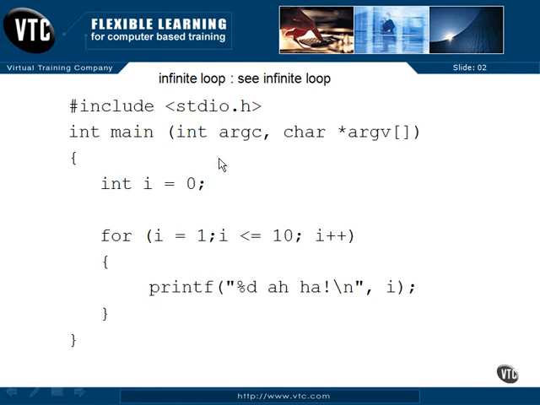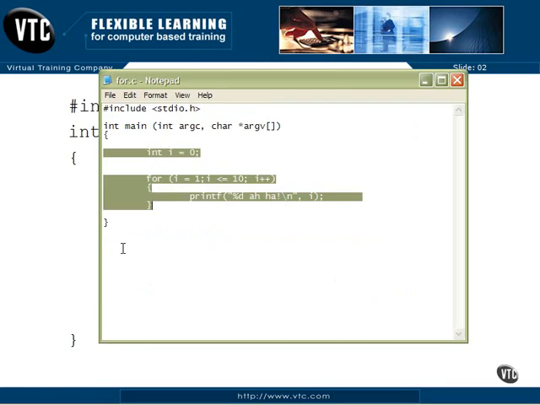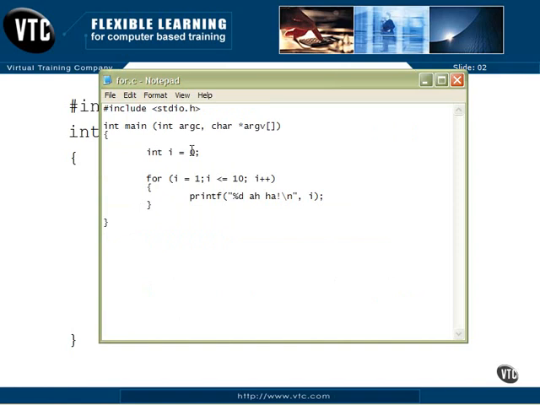Here's a little quickie program that counts from 1 to 10 and prints out the count. Pretty simple. Sorry I don't have a great example for the for loop, but the for loop is just a nice solid construction and it does the job. And let's go take a look at that. Here's our code with our integer i set up to 0. We're going to initialize i again right here, equal to 1. We're going to make sure that i is less than or equal to 10, and we know in fact that it is at this point.